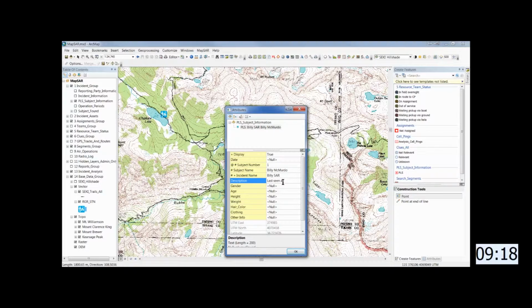Billy was fishing and was suddenly gone. And then a standard description: age, weight. And this also allows you to establish different descriptions and records for if you have several people missing or overdue.